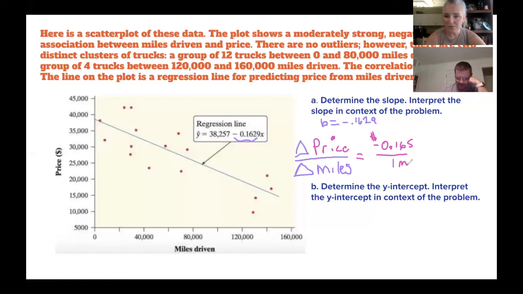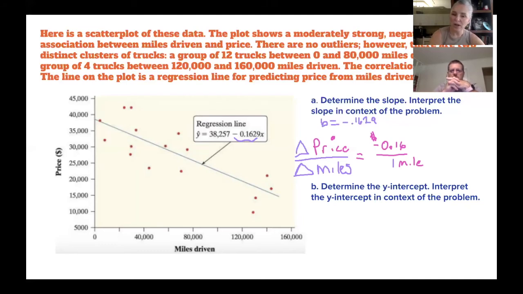We got dollars. We got miles. Now it becomes a pretty easy answer for us because it's really laid out for us. Remember, we're decreasing. So for every 1 mile you drive, the price of the truck decreases by 16 cents. We did talk about that; we're just formalizing it now. Do not put "decreases by negative 16 cents." That's nonsense, you've got a double negative going there. So just be aware of that. We'll put it in a sentence frame on the next example. I'm just talking you through again how you find these things.